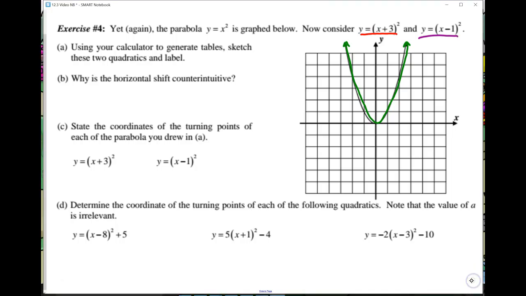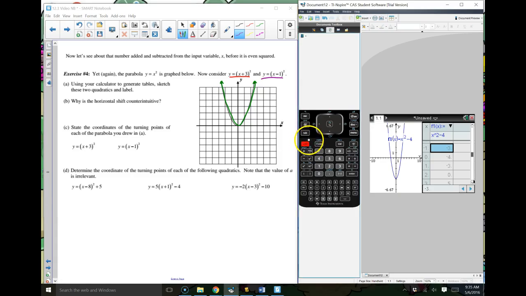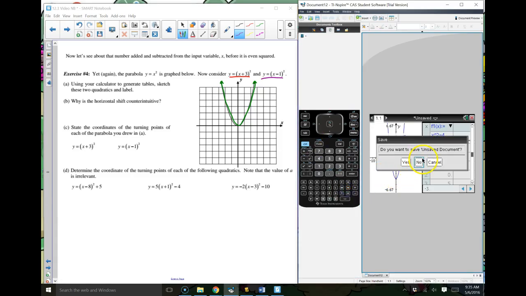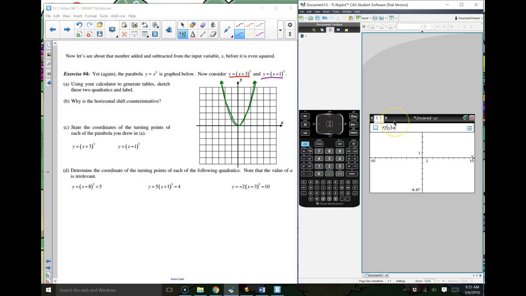So I'm going to go to my calculator. I'm going to hit Control N and get a new graph and add it in. So the first one is x parentheses x plus 3 parentheses squared. Okay, no c term now. I'm going to hit Enter, and I'm going to get my table, Control T. So I'm not going to copy the table onto the notes. I'm just going to scroll up to where I can see points, and I'm going to plot those points.